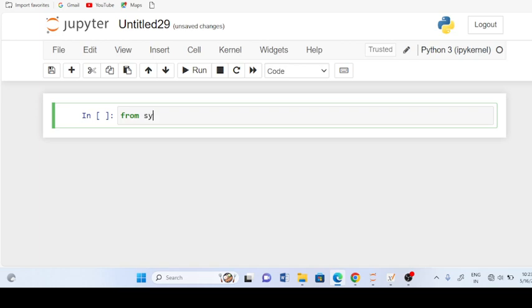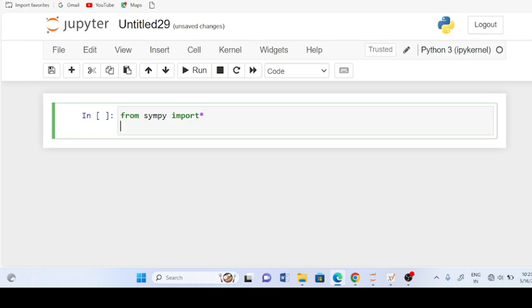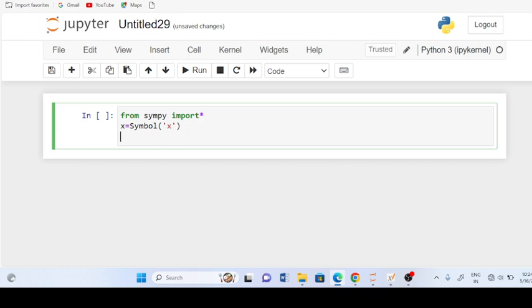From SymPy import. So here if you put a star, we need not write the gamma function, otherwise in the import we must write gamma. So what are the variables we are using that should be entered? X equal to, we are using only one symbol, x, in single quotation. Now we are finding the answer. So we are evaluating the integral.